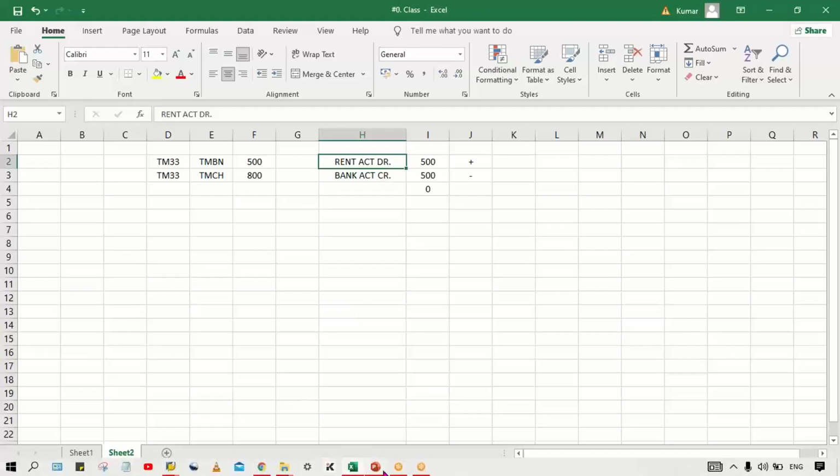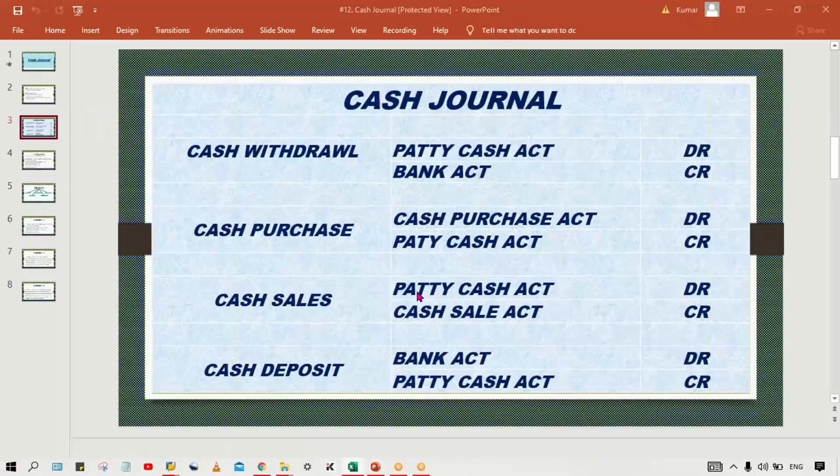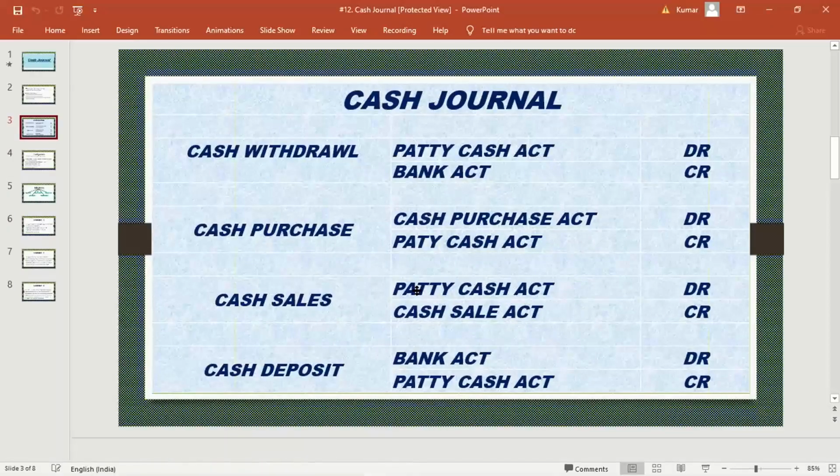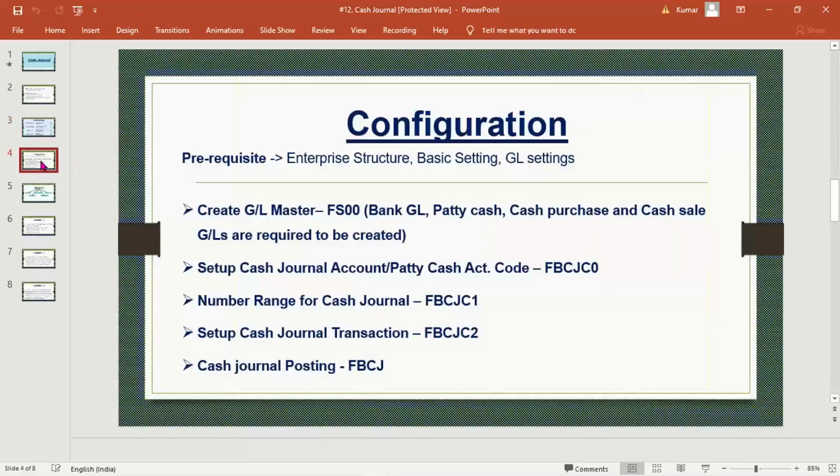So the petty cash GL is there, right? What are the offsets, guys? Bank account, cash purchase, cash sales, and again the bank account itself. So these offsetting GLs are going to be assigned here.